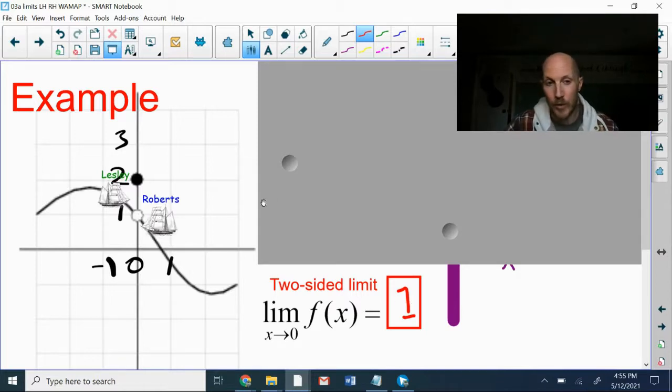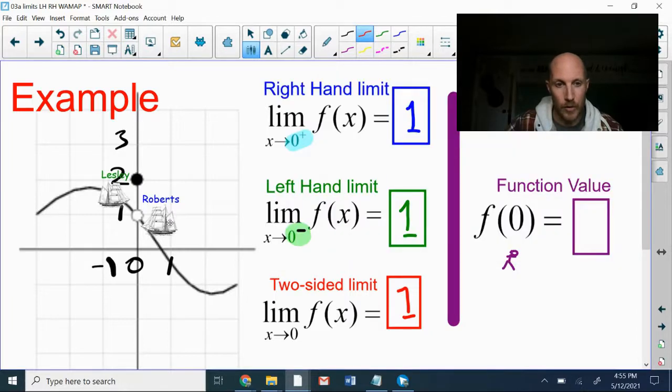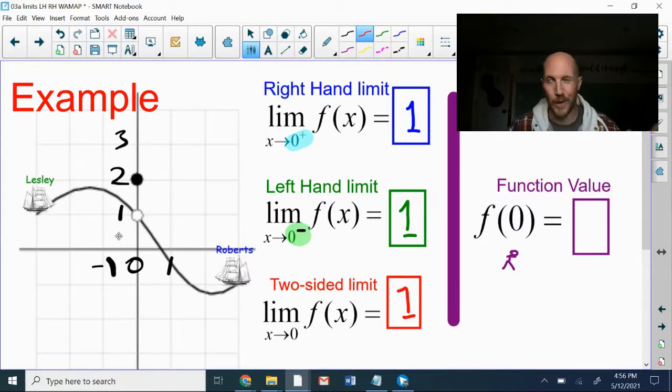And again, with limit notation, the open circle, closed circle thing is totally irrelevant, makes no difference for limits. Practically everything else we've ever learned, it makes a difference, but not for limits. And that is the reason why we are usually asked for the function value in conjunction with all of these limits. So the function value at 0, our little graph walker is going to go and stand wherever he can actually stand on the part of the graph that is standable, which is going to be the closed dot. It's a weird floating closed dot, but the height of the function at that spot is 2. So that is the function value.